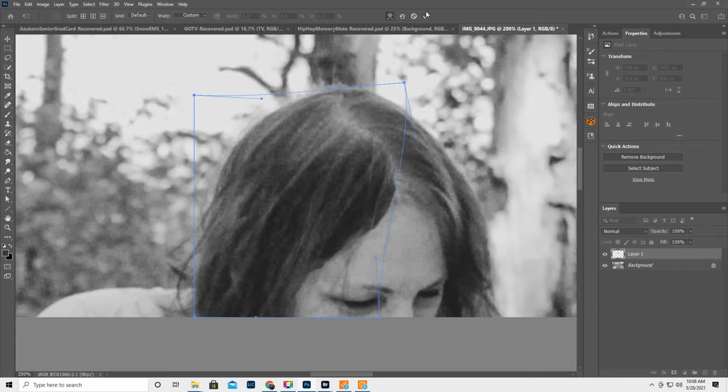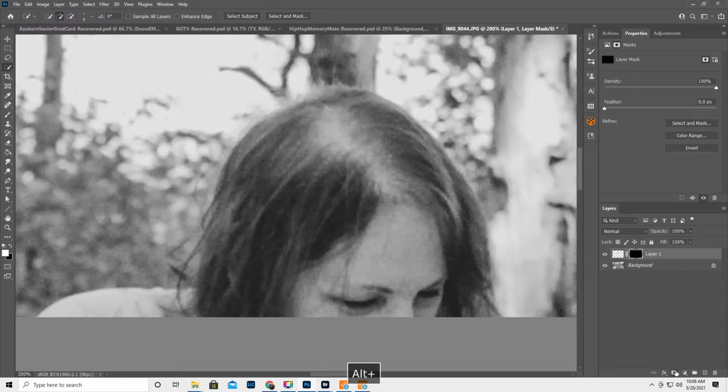Okay, we're going to click on the check mark, sorry. Now, check this out. Hold down your Alt key and click on the layer mask. That's going to hide what we just did. We have a black mask, so we want a white brush. And let's put the opacity at like, I don't know, 40% so we can kind of layer it up.